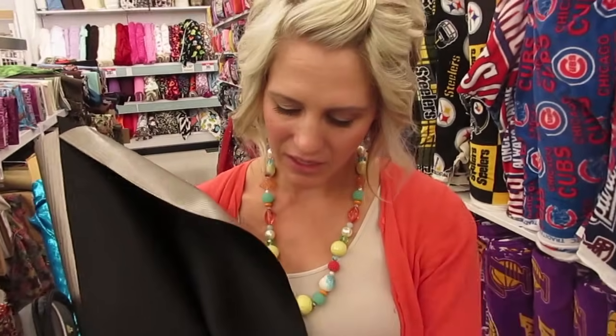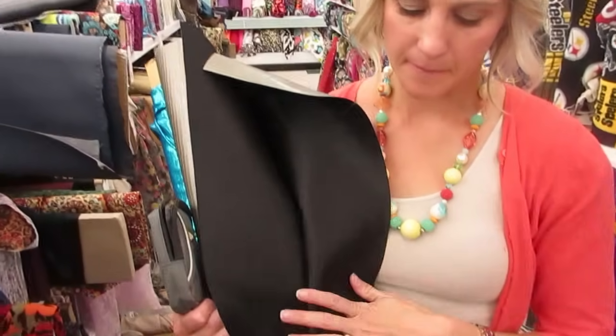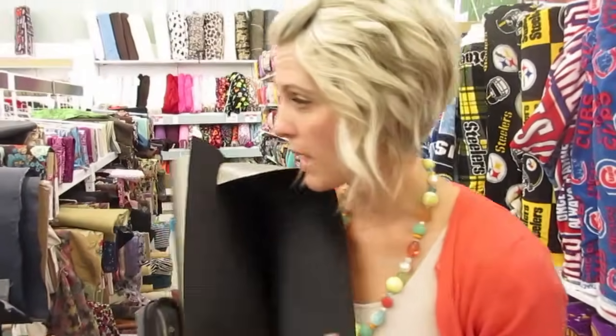And hopefully that's good. And I guess I could even do it inside out so that this is against the plastic so it's black. So I liked that this one had the black side. It will look all professional. I think this is the one. Okay, and it's $8 a yard. It's on sale. And I think 1 yard could make 2 or 3 of the tail coverings.